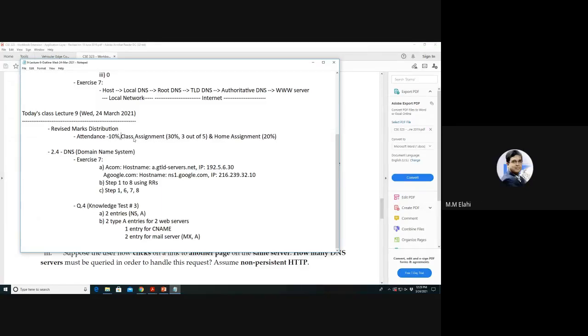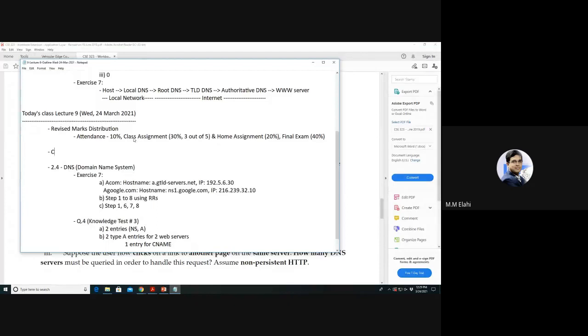And for the final exam, as I said, we still don't know the format, so just keep in mind there is a final exam planned. So that is the revised marks distribution.